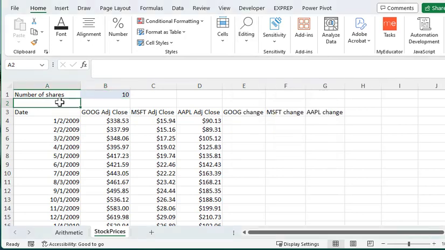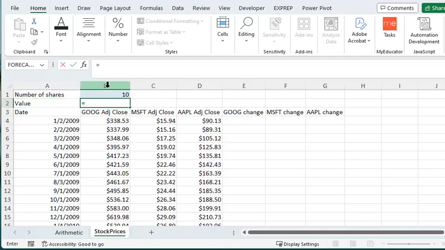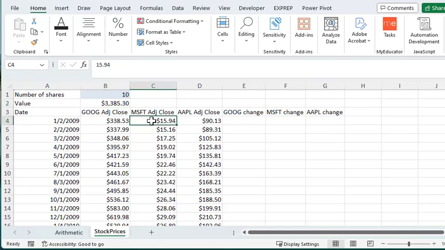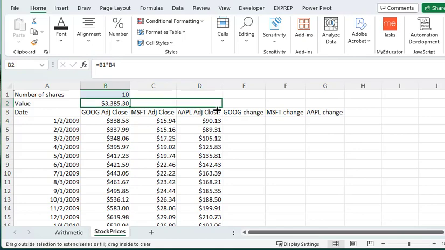Okay, I want to know the value of that stock. So my uncle is offering 10 shares times $3.38 per share, $33.85. Or I could have the equivalent investment, so $3,000 of Microsoft stock. So it wouldn't be still 10 shares because the Microsoft value was only $15. So I want to have this value, but for all three.